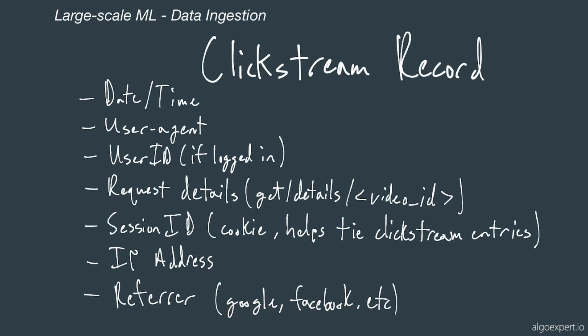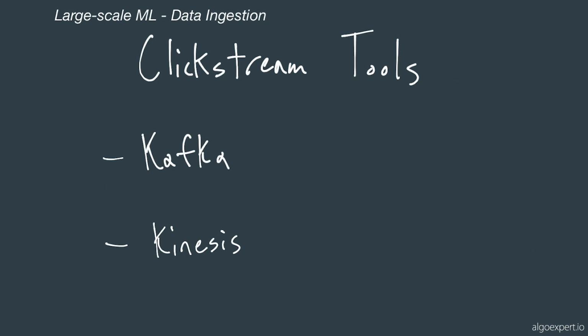So today we'll be talking about two tools that we can use to help us sort through these potentially millions of records every second. We'll be talking about Kafka and Kinesis. Kafka is an open source Apache project, and Kinesis is a fully managed AWS service. You may also hear these tools be referred to as PubSub or Publish and Subscribe.